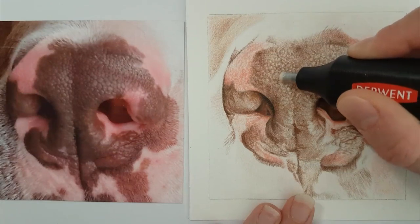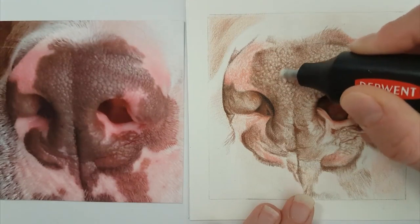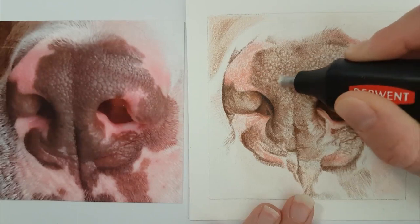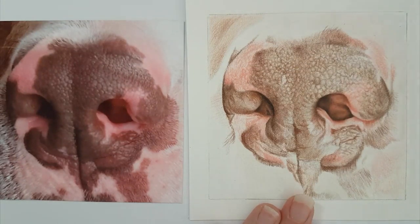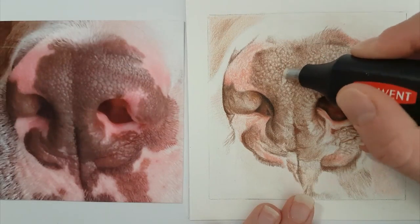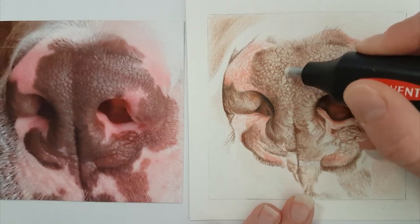You don't have to press too hard with this, as the mechanical rotation of the rubber is going to do all the work for you. I'm just using gentle tapping motions to lift the pencil. If I press too hard, then I run the risk of damaging the paper beneath.